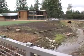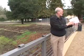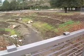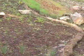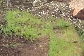When we readdressed the site and decided to move the buildings to the back of the site and put the playing fields more in the front of the site, we decided to also try to daylight the creek that was in a pipe. And as you can see here, we have in effect daylighted about a 300-foot stretch of the creek. This has been a very significant environmental effort, planting willow branches and native plants throughout. We are just right now getting these plants to sprout. You can see the grasses and things like that, which are all native grasses, are just now beginning to sprout. And we're trying to give them a little bit of help before the deer eat them all.